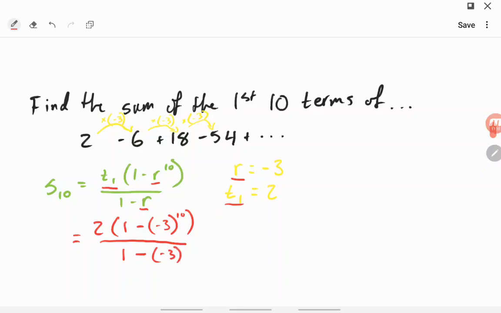If I was teaching this to like a pre-algebra or algebra class, I would require my students to throw in these parentheses in here. But you guys are smart, and I know that you can see that as a minus of a negative, the subtraction of a negative, so that's just addition. Well, when we plug this into our calculators, which I know you guys will be able to do just fine, we're going to find that the sum, if I add all these together for the first 10 terms, turns out to be negative 29,524. Oops, slid a little bit there. And that's the basics of it.